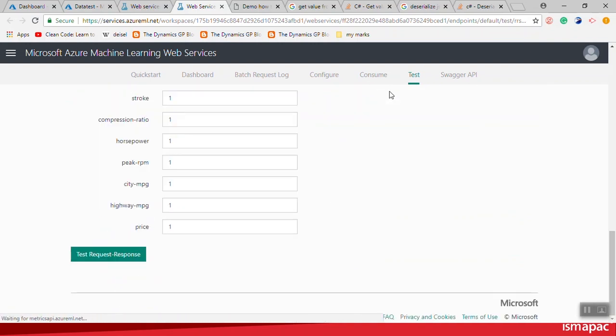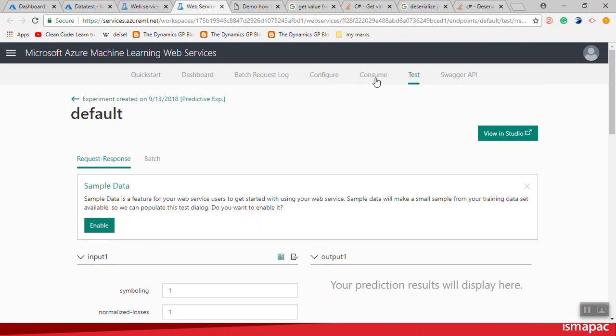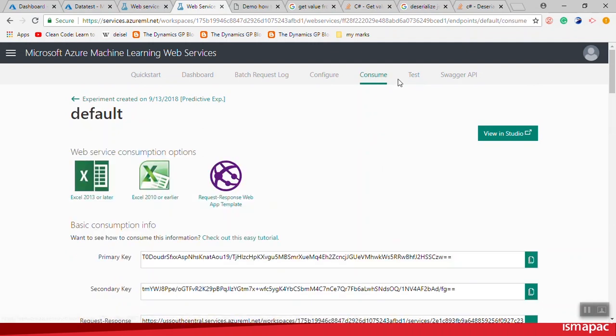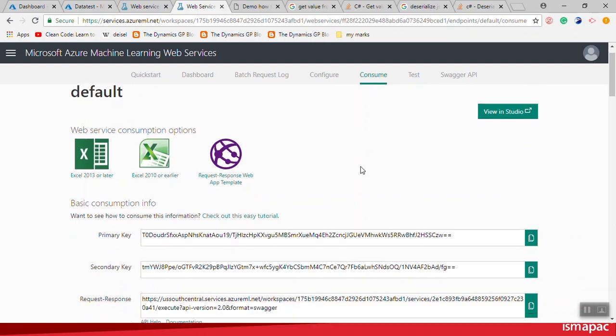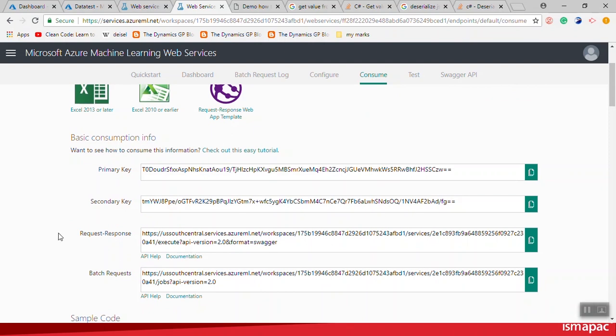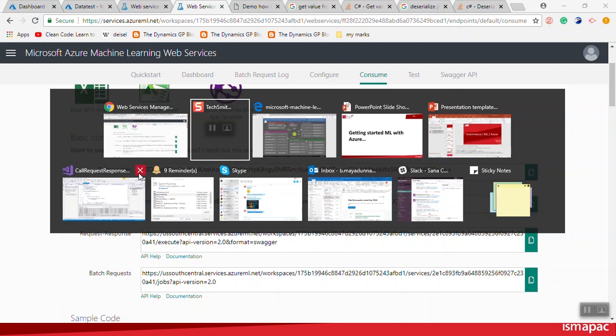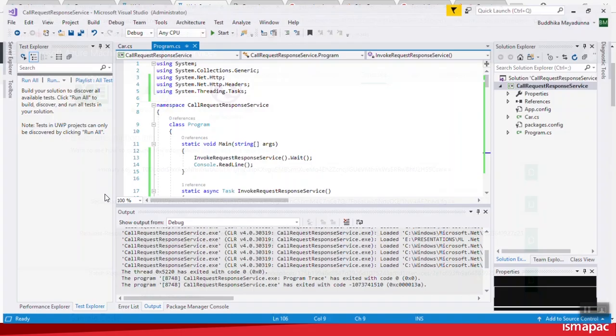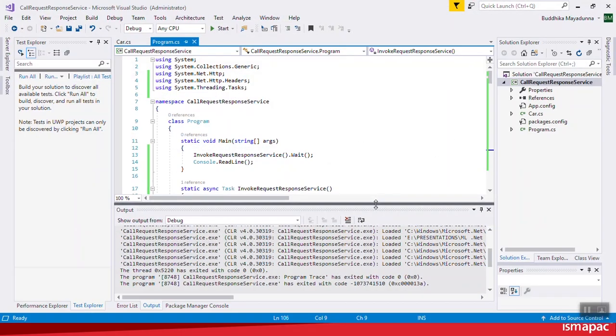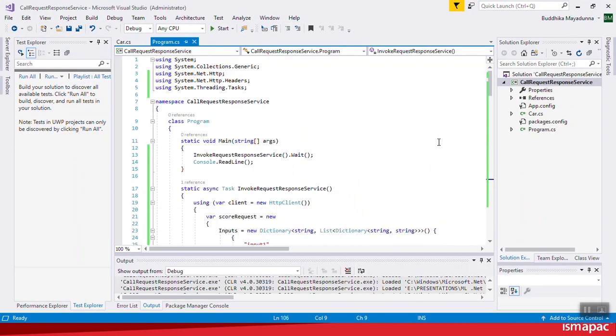If you notice, there's a navigation menu called Consume. It's all about how to consume this service, and you'll see a couple of keys over here and the request and response URLs. What I'm going to do is create a sample console application to consume this service.